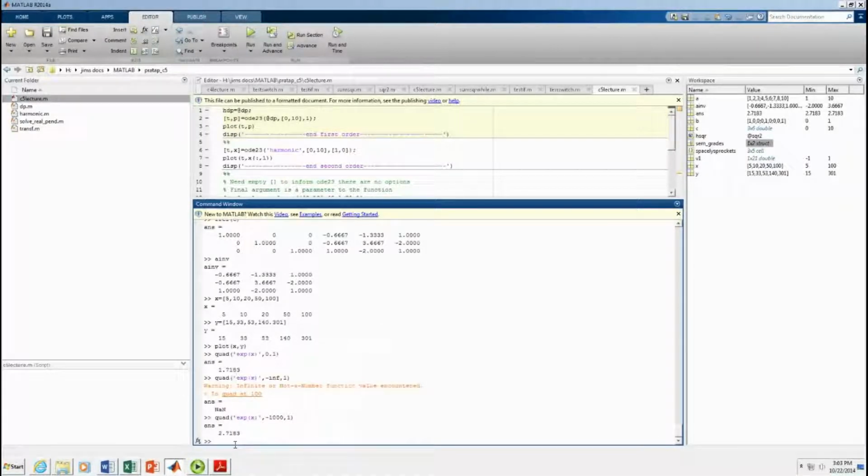You could program it to do negative infinity if you wanted to. This is where you could create your own function so that if it reads infinity, it would say, oh, okay, e to the negative infinity is 0. So I know that the value at one end of my integral is 0. But it's not built into quad, evidently. It's not built in, which is okay. You can work around it. That's what your expertise is all about.